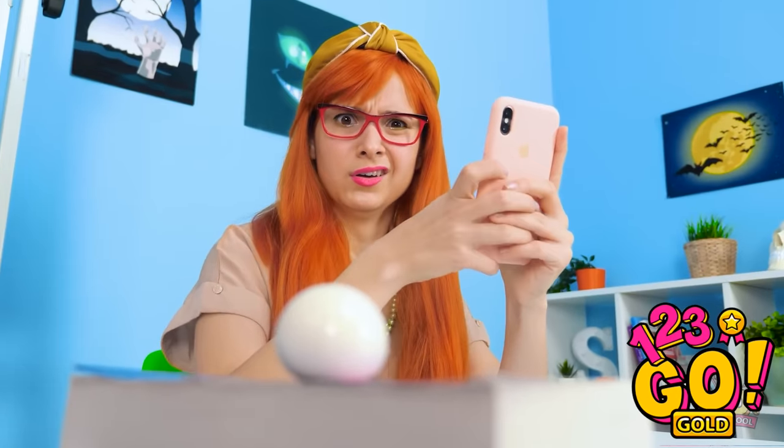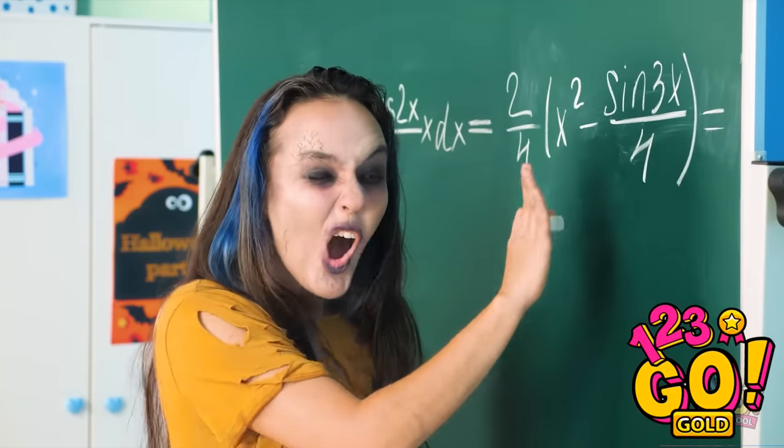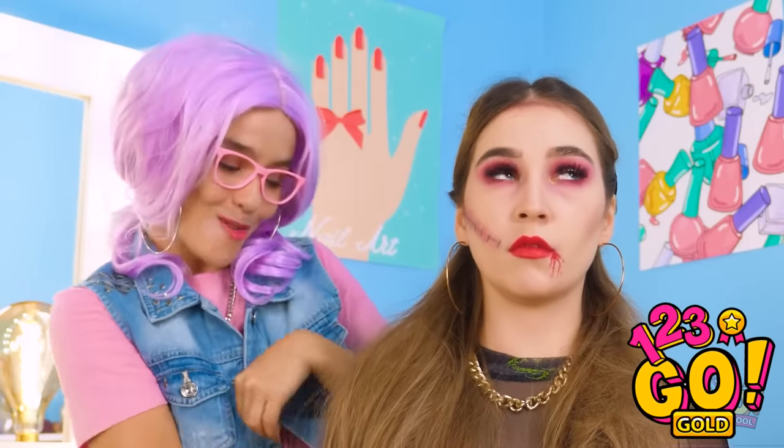Wait! What the heck is that? An eyeball? Ew! It's squishy! Where did it even come from? Oh no! Teacher has zombie's eyeball! Smells pretty good, to be honest. I think it's a gummy! No! Oh yes! Thank you! I'll be happy to help you!